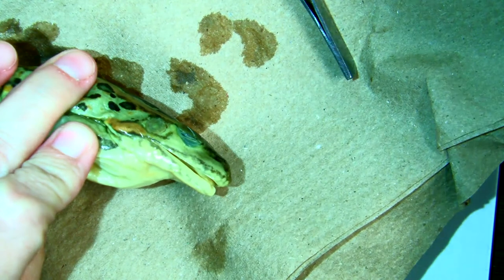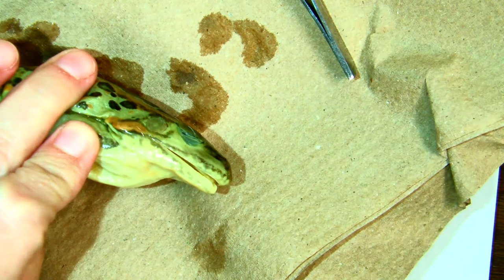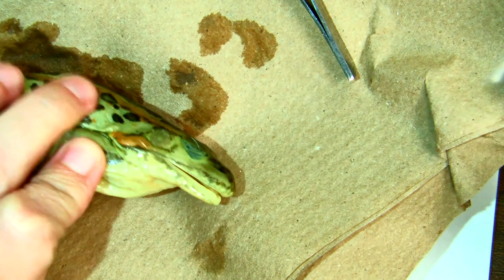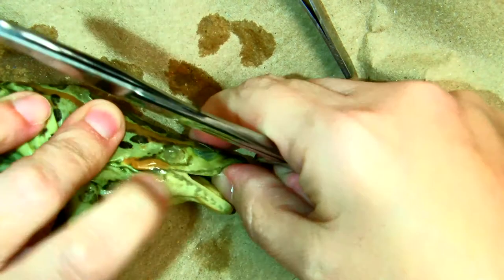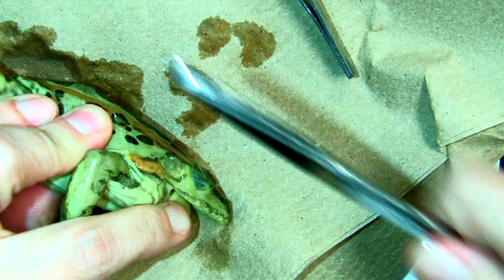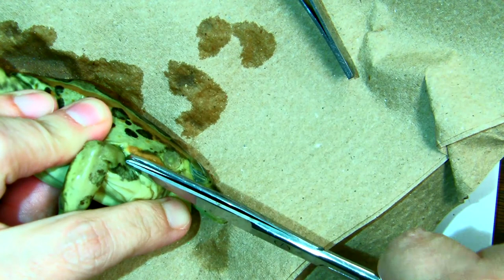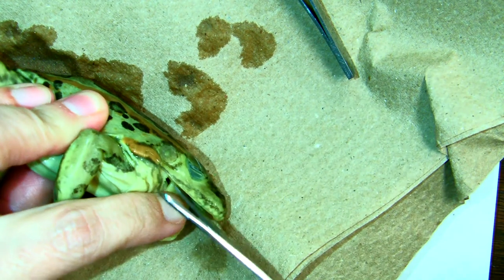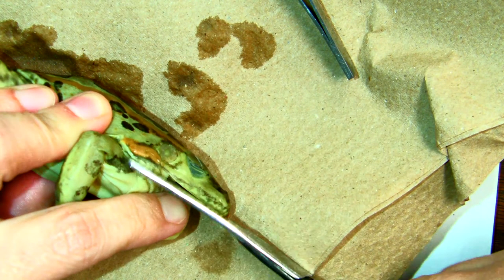So we will get our surgical scissors. Put the sharp side in the corner of the mouth. And we're going to cut from here to about his shoulder right there. And you should hear a snap because we are cutting through bone, his jawbone.